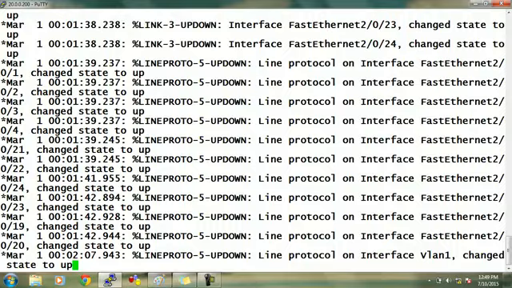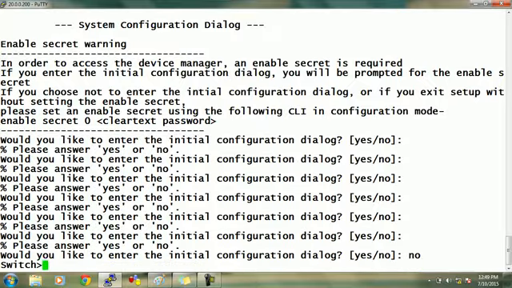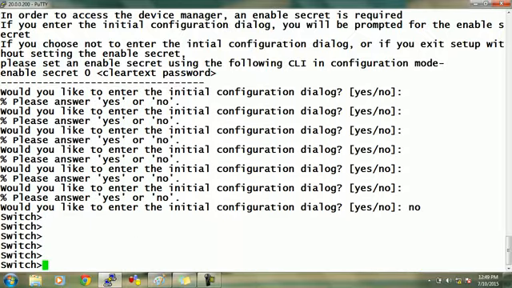The reload is done. Yes or no? We got the access?